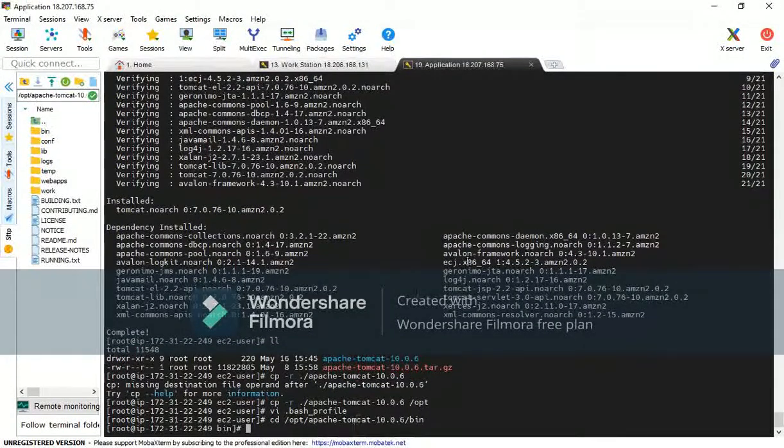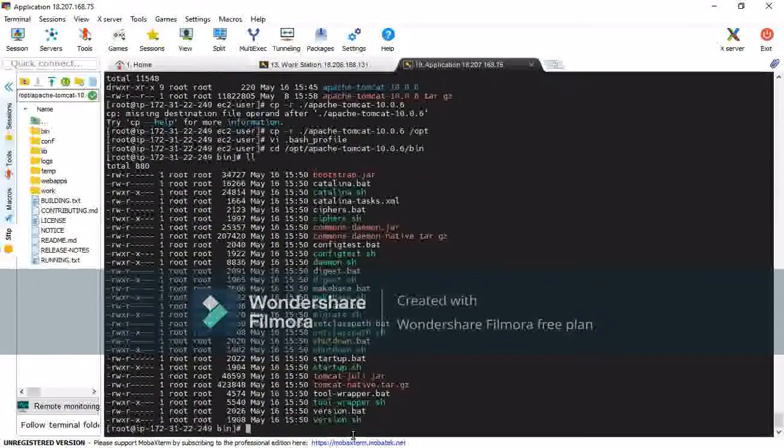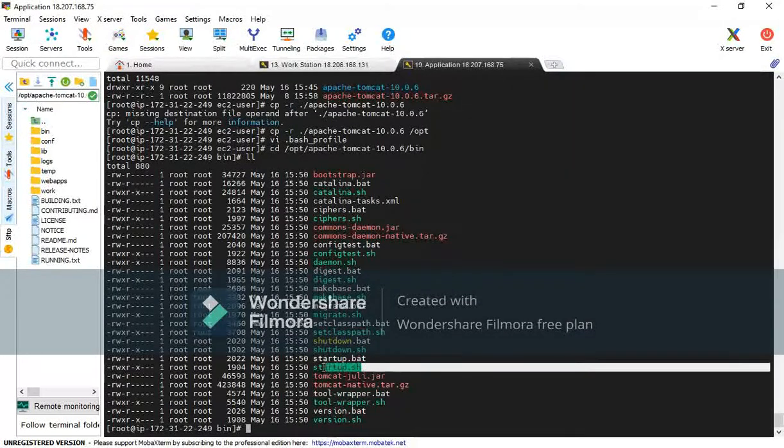Inside this opt apache tomcat /bin is where you have the file. If we do ll now, see this startup.sh. This is the file we need to start up our Tomcat. How do we do that?